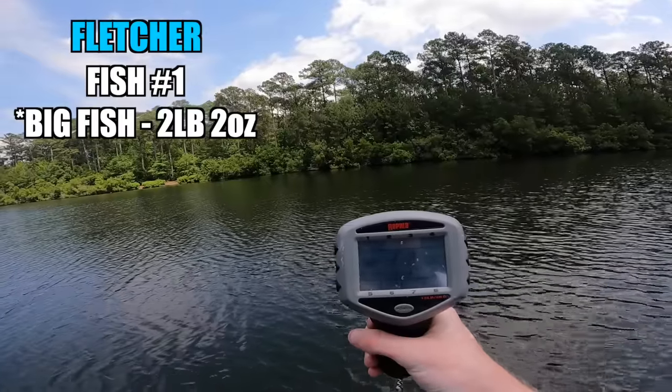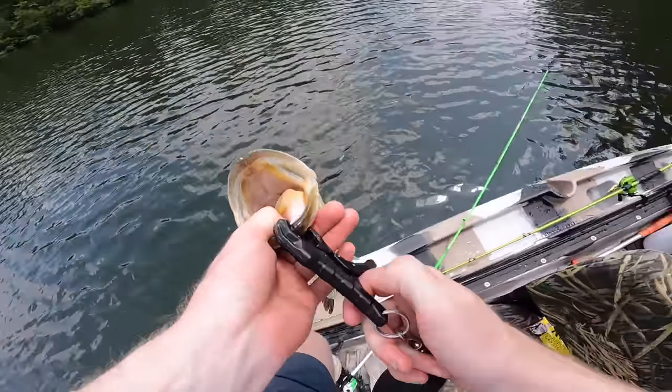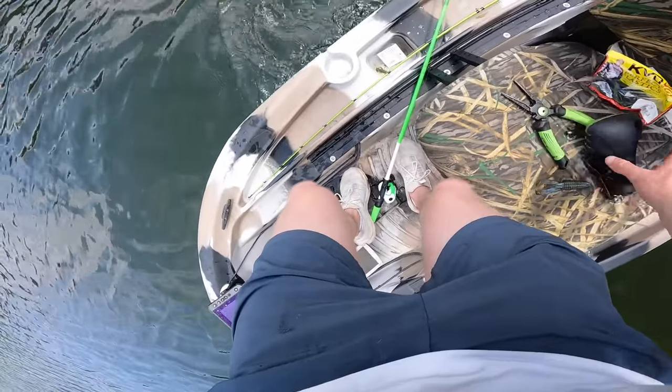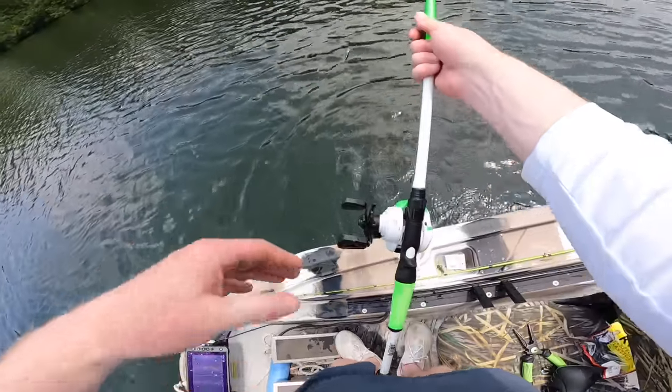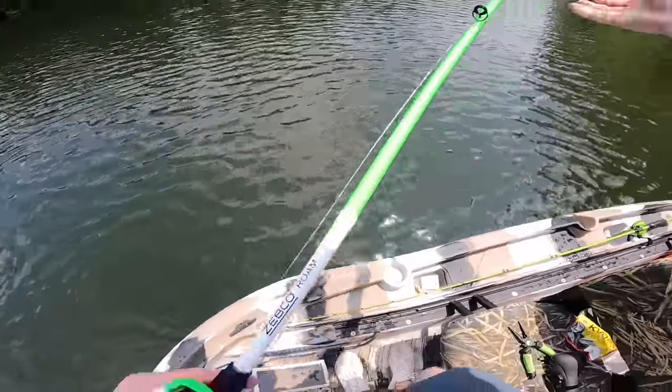We got a 2 pound, 2 ounce lead. That's what you're going to have to beat to get big fish. Not bad at all, 2 pounds, 2 ounces. We got the lead in one category. Noah's got the lead in the other. Got to just stay ahead in one or the other, and we're looking good.